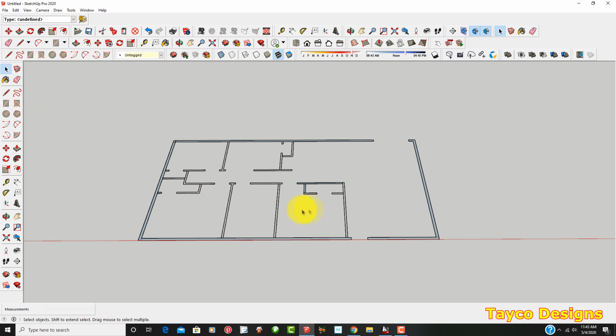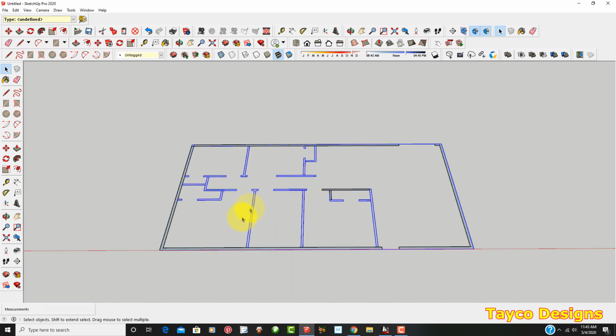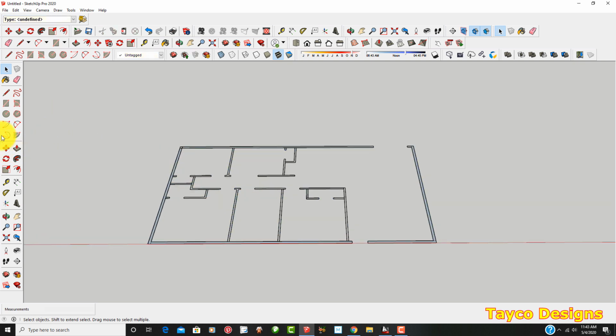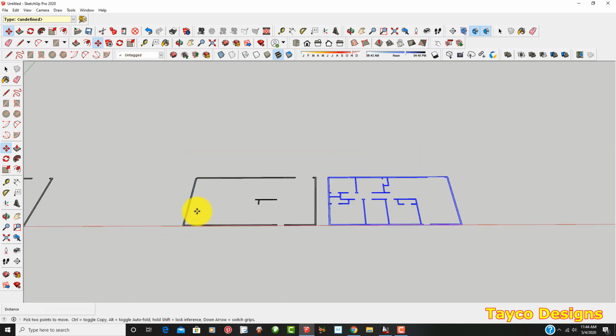You can see if you left click in here, everything is still one grouping. So the first grouping, the main one, we can just take that. Let me highlight this again, come down here. We're going to move that out of the way. There we go. That would be the advantage of doing it this way.